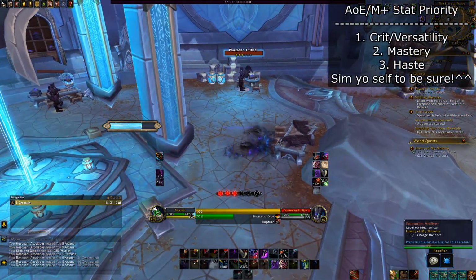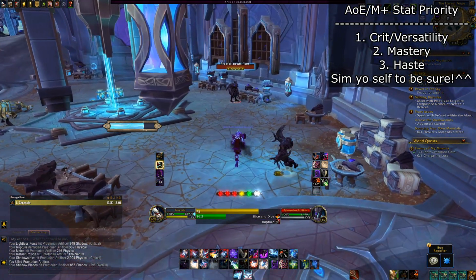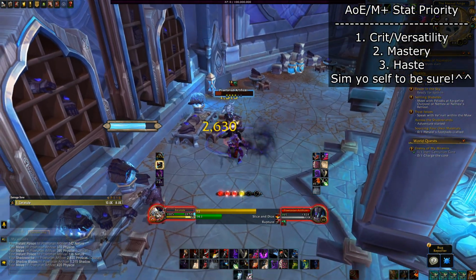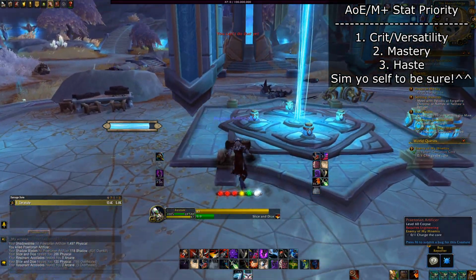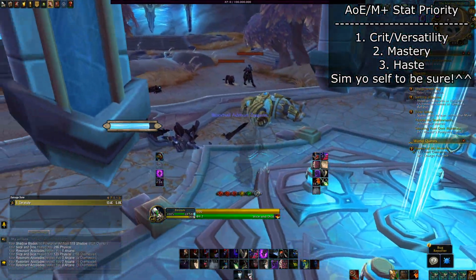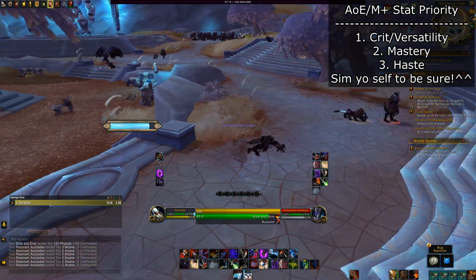For AoE, Mastery becomes quite a bit better, though you'll still want crit and versatility. Haste starts to drop off quite a bit more as it is not a strong AoE talent, so you'll want to avoid it if possible. Again, always check your own character out to see what will benefit you the most with the loadout and gear you have available to you.